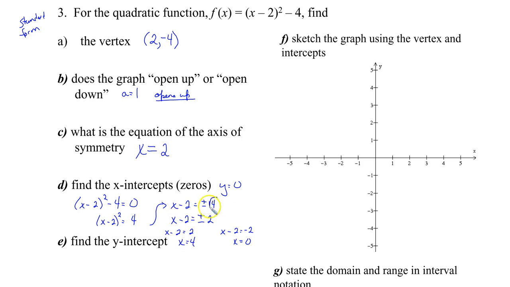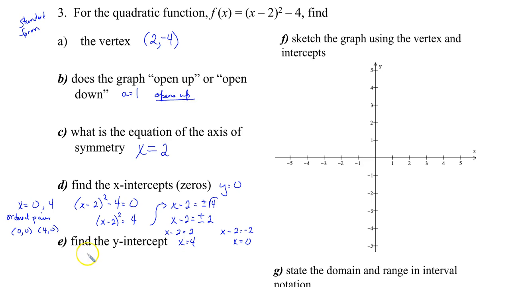So my x-intercepts, or my zeros of the function, if you are asked to list them, it would be 0 and 4. If you're asked for ordered pairs, so be careful, pay attention to what it's asking you for. The ordered pair is 0, 0, and the other ordered pair is 4, 0. We know what the x values are, and we picked the y value, okay? And sometimes this is kind of nice because it might help us out just a little bit.